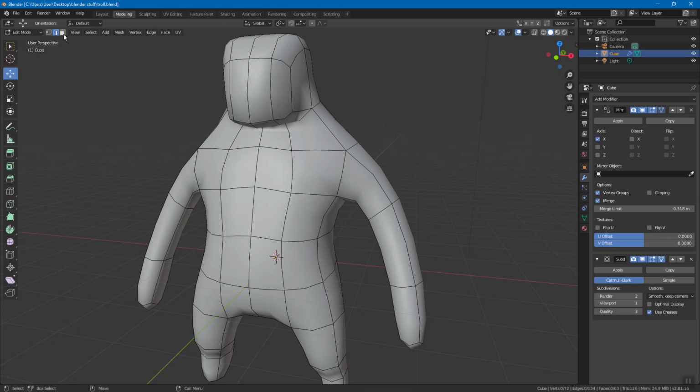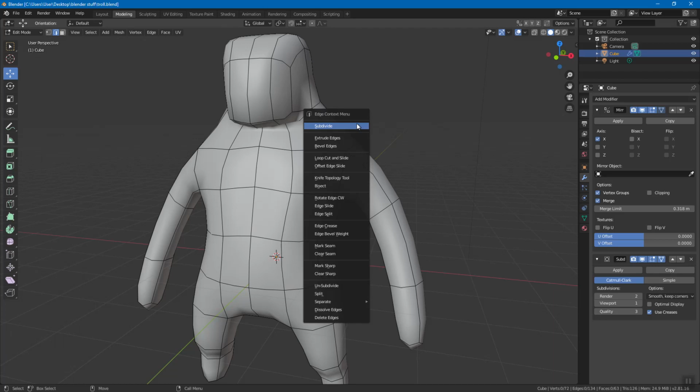Remember they are right up here though. As long as you hit 1, 2, or 3, you'll go into a normal edit mode, right? So 1, 2, 3, right there. We want to be in edge mode because that gives us our loop slicing functions, right?